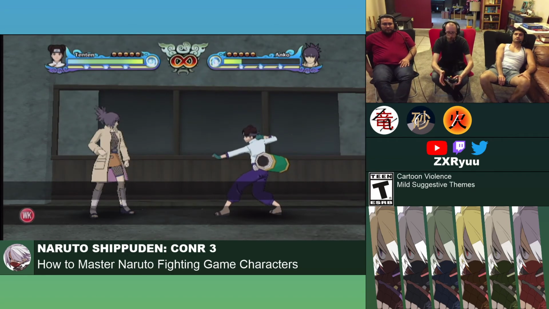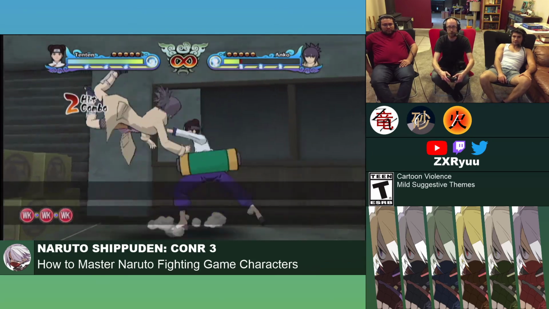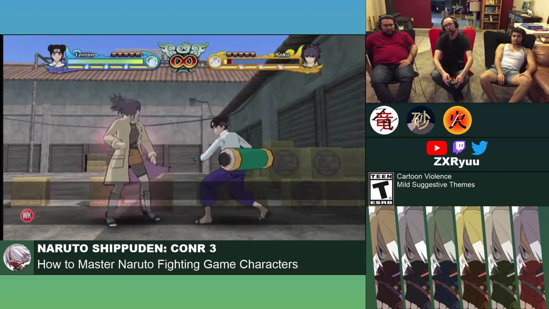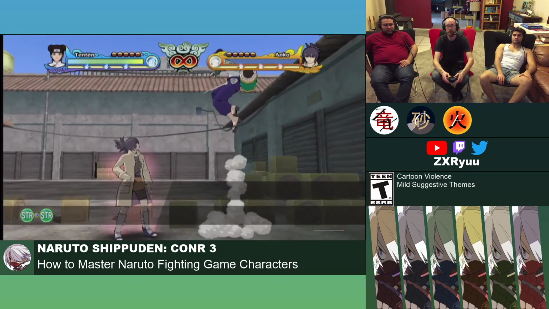Let's see. A lot of her stuff is switching between B and A. So this first combo string that does nothing, if you end it with A, you can do all this junk. Oops, that's not what I want.